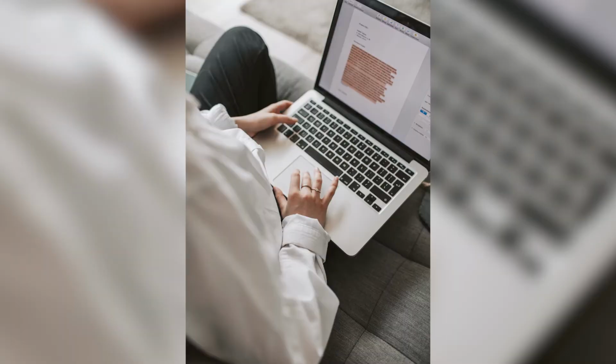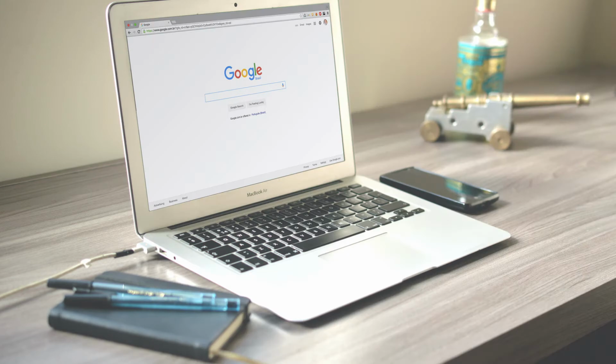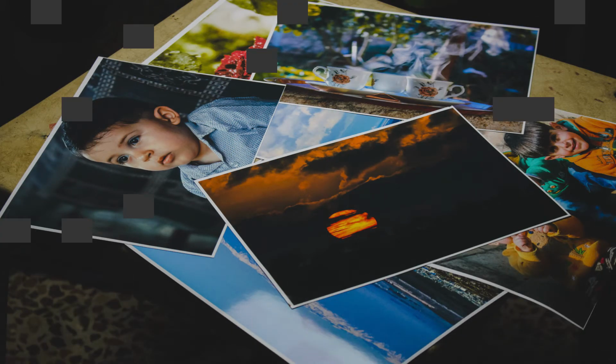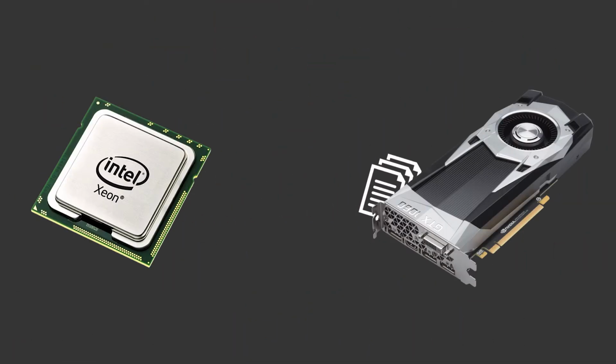So a CPU is really good at performing daily tasks like reading, using the internet and a lot of other stuff. But a GPU is specially designed for one specific thing, and that is to render graphics and images that we see on the screen. An image is made up of millions of pixels, and the CPU sends information about every pixel to the GPU, which performs complex mathematical calculations on it.